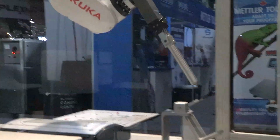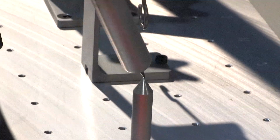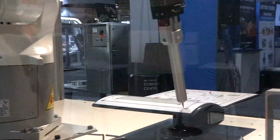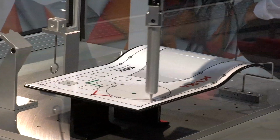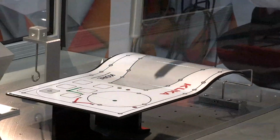This one over here is our Ready to Educate cell. It's displaying our new KR3 robot, capable of lifting 3 kilograms, with a 540 millimeter reach. And this cell is used for educational facilities around Canada. One of the interesting things about this cell is that it shows collaboration, specifically the distance separation monitoring of robots.